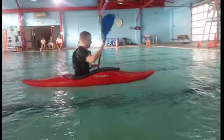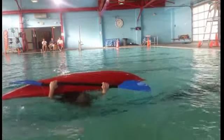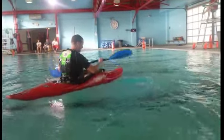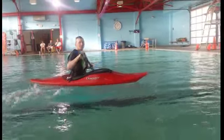Nicely done. All right, Brad, you ready? No pressure. Not bad. The left hand punched out quite a bit. When the left hand punched out, it changed the center of gravity. The blade went deep. Try to keep your left hand fixed.